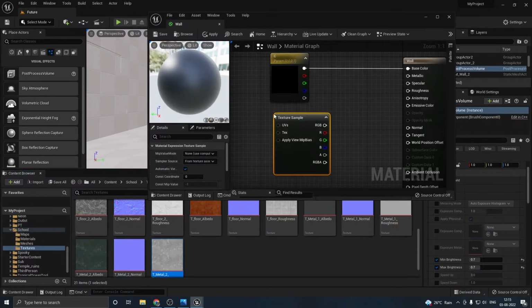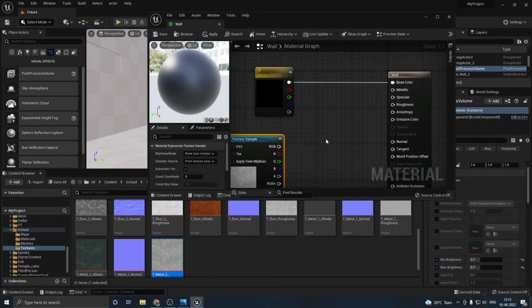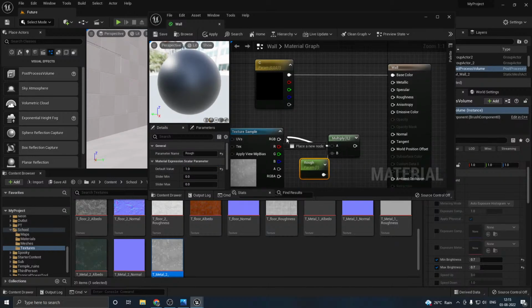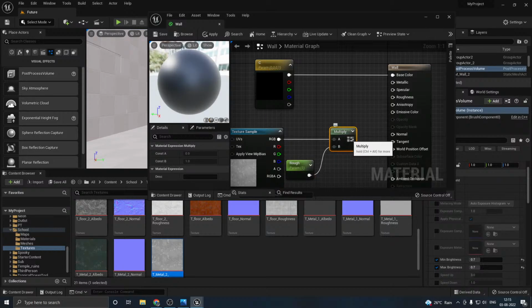Drop this in here and multiply and a scale parameter to adjust the roughness value, default to 1, and connect it to our roughness.